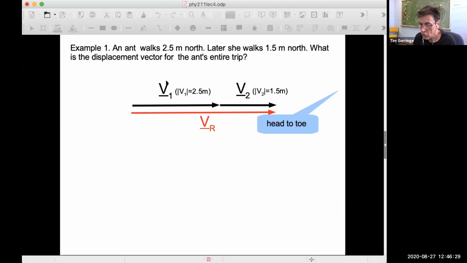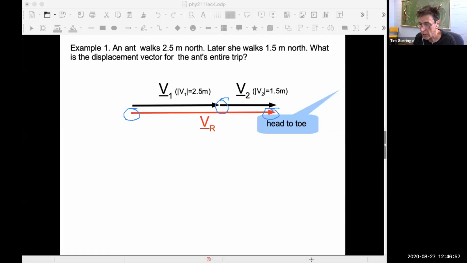And I've actually drawn these two vectors out as if I am adding them, because I put the second vector with its toes on the head of the first vector. So head to toe here. And then the resulting vector, as I said, that is the sum of the two, goes from the tail of the first vector to the tip of the second vector. So that's picturing the addition.